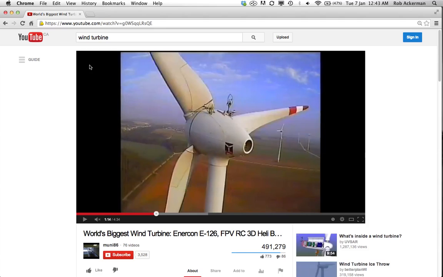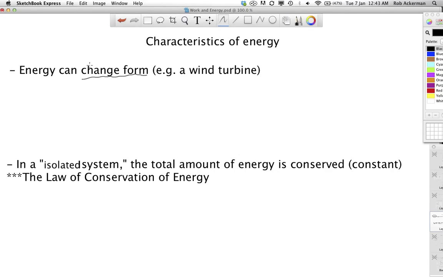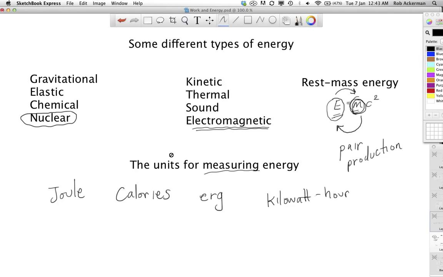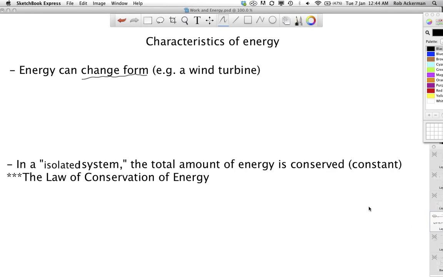Well, this is happening all around the world more and more as we try to get away from burning fossil fuels that cause pollution to our air, and we try to get to so-called cleaner, renewable forms of energy. What's happening here? Well, you certainly saw that the wind turbine was moving. And so if we go back to our list of energies here, which of these energies is the energy of movement? If you guessed that it was kinetic, you are right. Kinetic energy is the energy of movement.